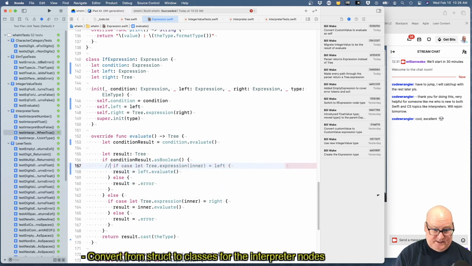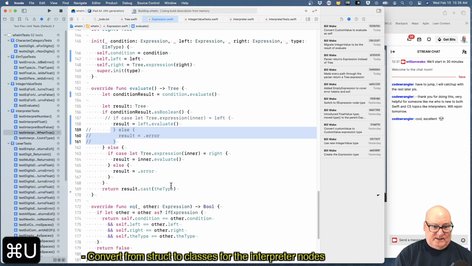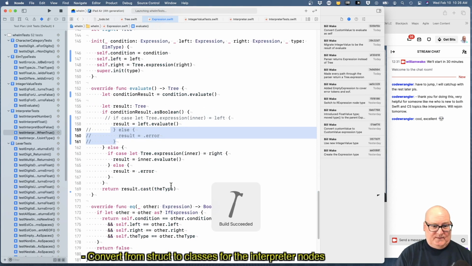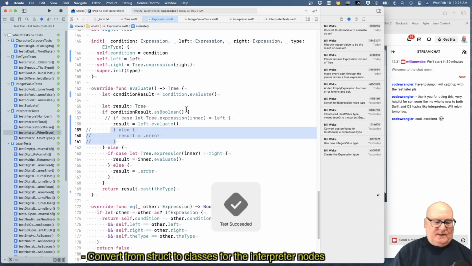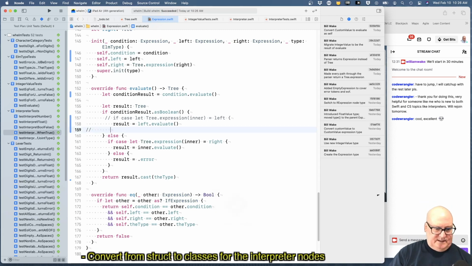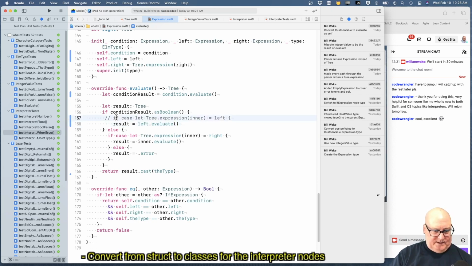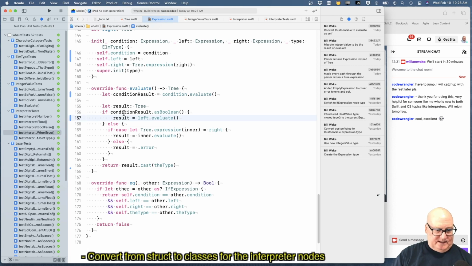And I don't need this, and I don't need these three. Okay, and let's see if that works. Yes, it does. And it's definitely starting to look a little nicer. Like the stuff we expect.